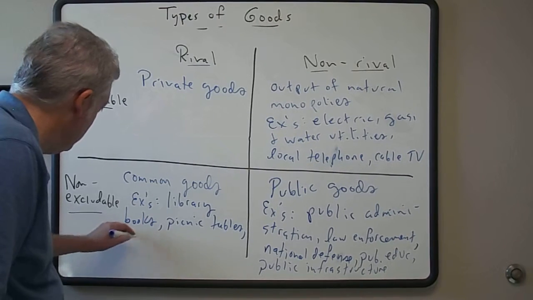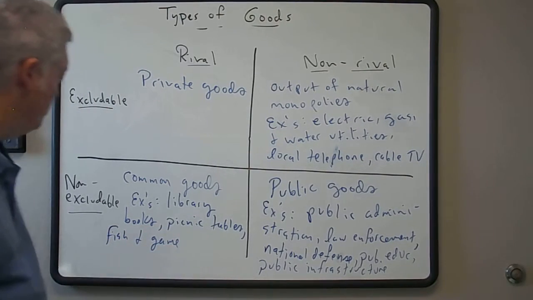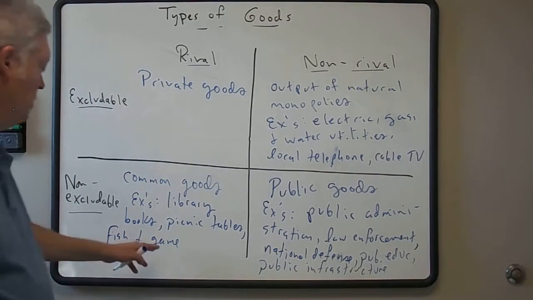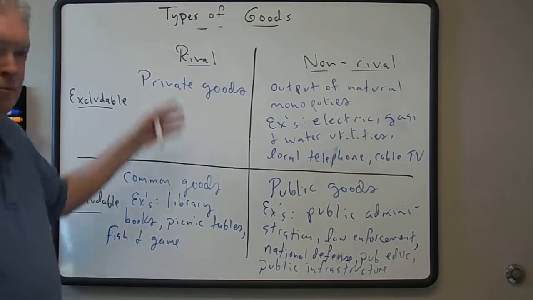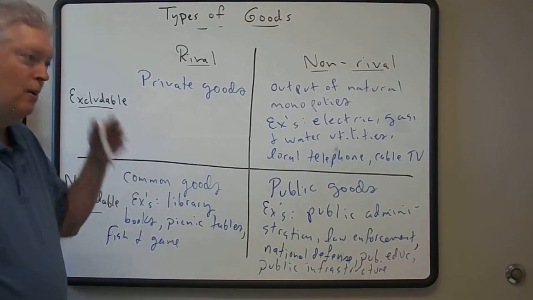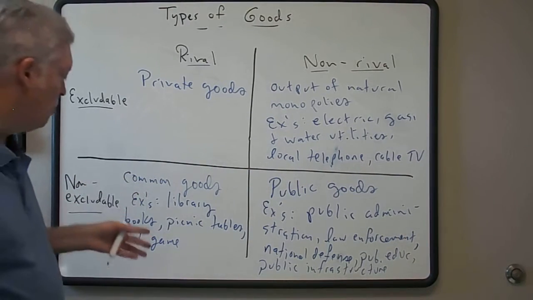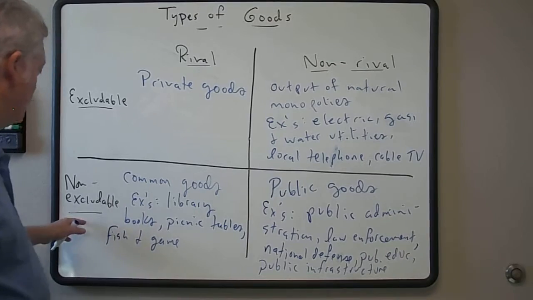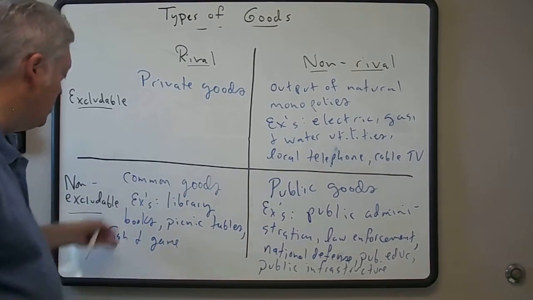And so now if the first two examples are a little bit trivial, maybe we're now starting to get a little bit less trivial. Fish and game. That is, if I shoot a deer, for instance, I'm the only person that has shot that deer. There's no aspect by which any other party can share in that. But it's also non-excludable. I didn't have to pay to shoot the deer. I just had to shoot the deer or catch the fish.